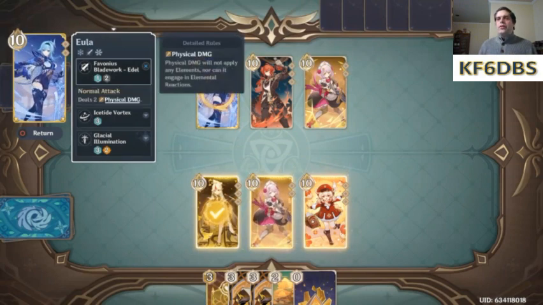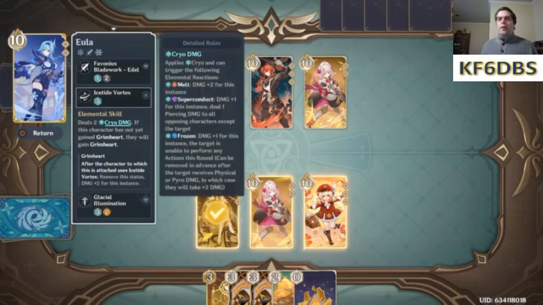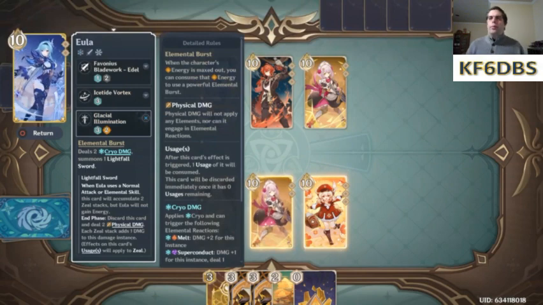Her normal attack does 2 physical damage. Her elemental skill takes a little bit of reading, but the first time she does it, it'll do 2 cryo damage, and then she'll gain Grimheart, which once she casts it again, she will do an extra 2 damage, but it will remove the Grimheart status. So basically, the first time it will do 2, second time it will do 2 plus 2, and then it resets. Her elemental burst, which requires 2 energy, does 2 cryo damage and summons 1 Lightfall Sword.